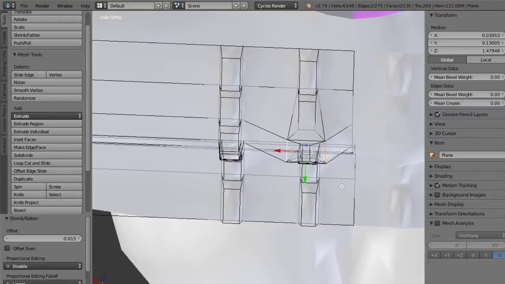Let's put in a little bendiness of the scales too. I'm going to select these four. I think that'll be good. And then down here next to the limiter selection, there's this proportional editing mode. And you hit enable. And then I'm just going to grab it here. And you'll see it pulls stuff that's in range of that circle with it. So if I just up it a little bit, I can create a bit of a bend here at the top.